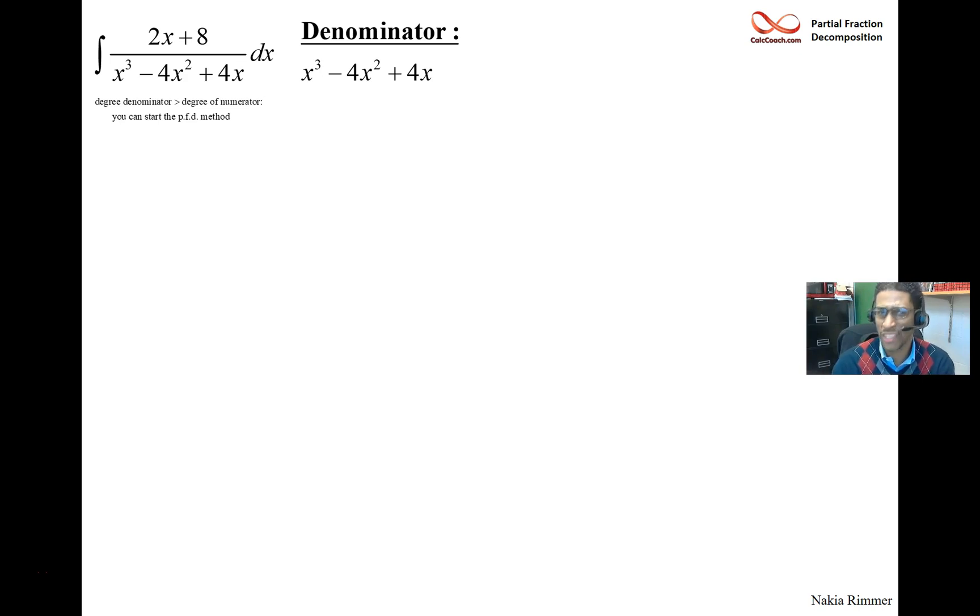And so how does this factor? It's a cubic, so generally that's gonna be difficult to factor, but what we have here is that the constant term is missing. So it's really a quadratic in disguise. Factor out x. You'll be left with x squared minus 4x plus 4. It's a quadratic. Would you then factor that quadratic? It factors as x minus 2 times x minus 2, so it's x minus 2 quantity squared.